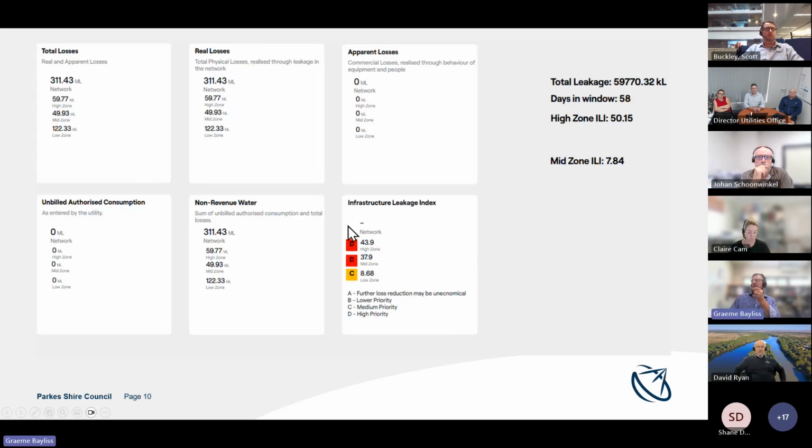And this is one of our first runs at, as you can see, in the water, the ILI data, where I think they wanted about 8%. And these were the figures that we were getting from the initial data from the system. And just a gut feel, you know that you're not going to have that much leakage in your system. If you were, it would be running down the street, you'd be able to see it.